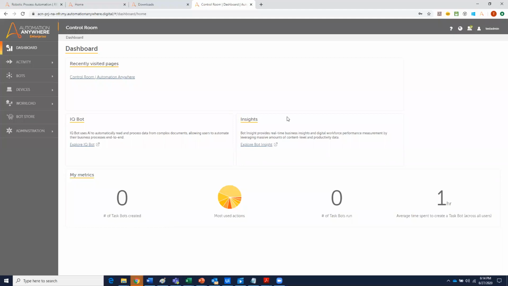So it would ask you to change the password. So you can set the password, and then you would have some security questions to be answered. You can set the security questions and the answers, and then you can save the password and log in. So once you have set the password and re-log in, then it would bring you to this kind of a screen. So this is what we call, yeah.